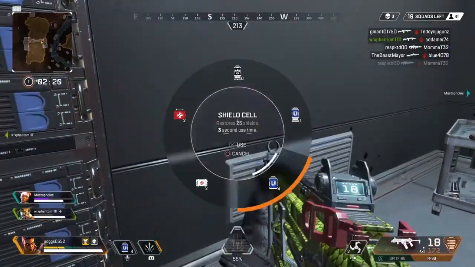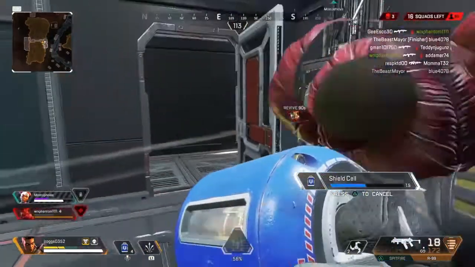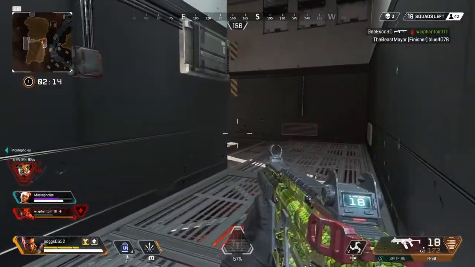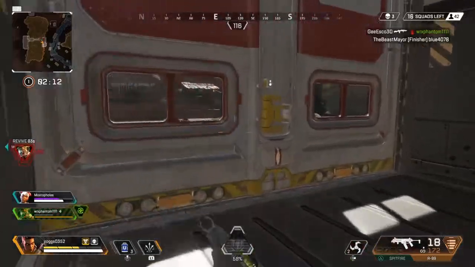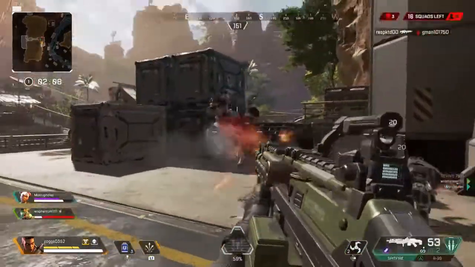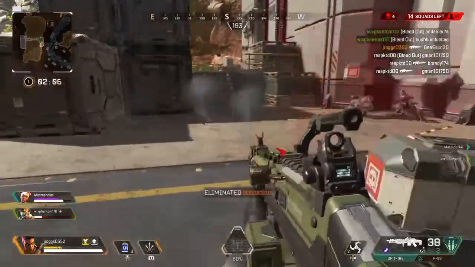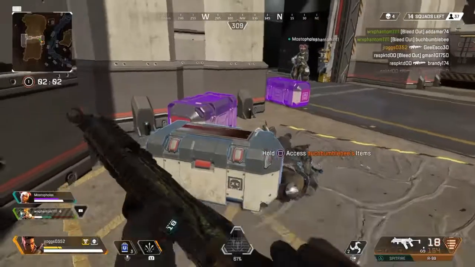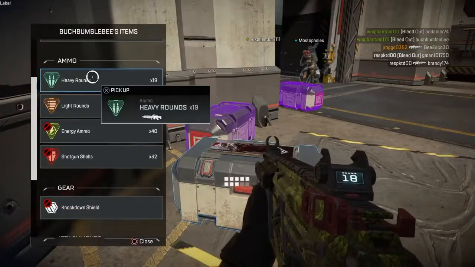Got a couple down already. I'm topping off my shields. He's down. Nobody's there yet. He's trying to revive his buddies. That's going to cost him right here. And that's all she wrote for that squad. Alright, so we got 2 squads down already. Off to a really good start.